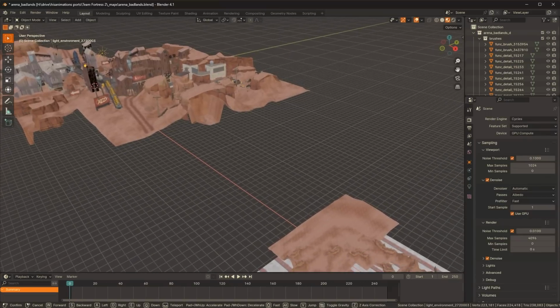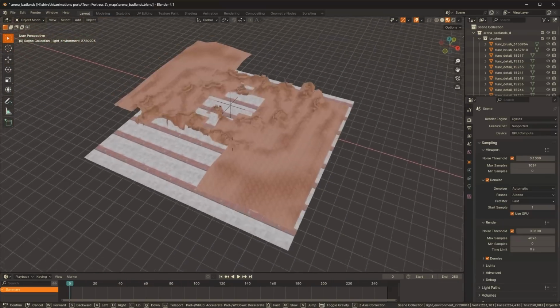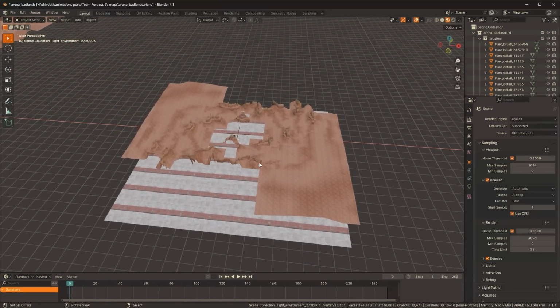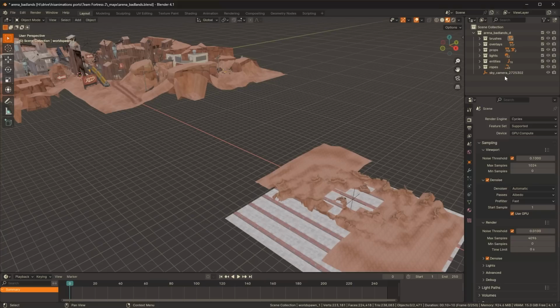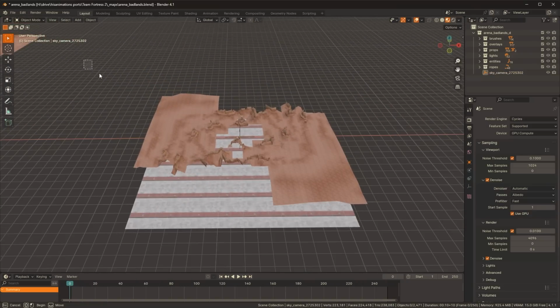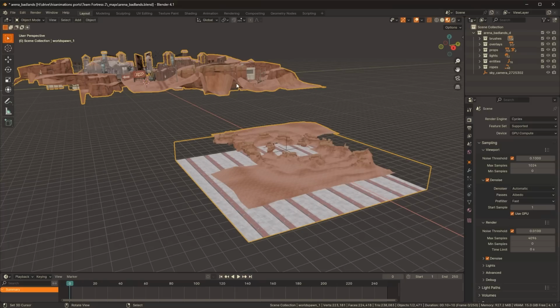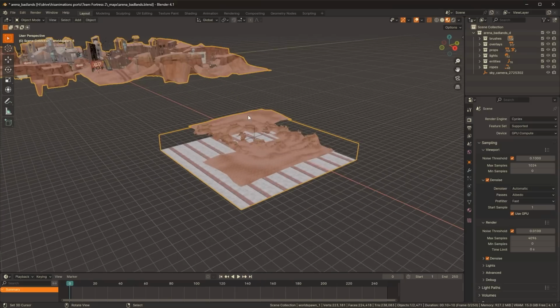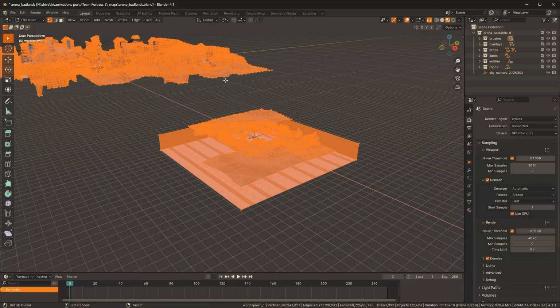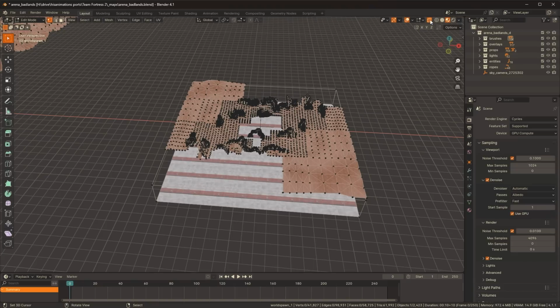The skyboxes are always separated from the maps, but don't worry, because getting them in place is no headache. Look for an empty object labeled Sky Camera, right here. Select the mesh surrounding this empty object using Box Select, B. But if by chance you have selected the world mesh, you'll have to go into edit mode and separate the part that is supposed to be the skybox, which is this little area. Make sure you have X-ray enabled to make selecting easier.